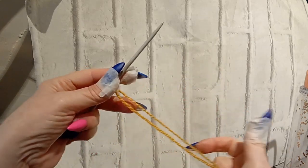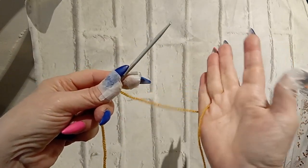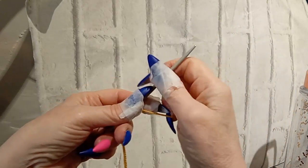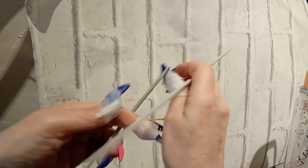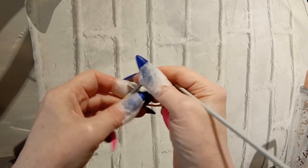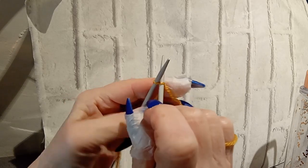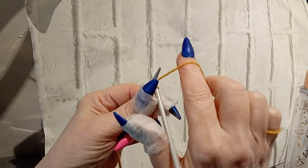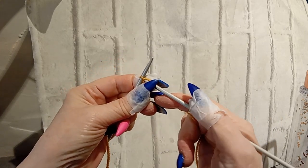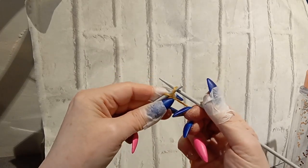Now, this is the ball end. You're going to tuck your little finger like that. That just holds it out the way. You're not hanging on to it. You're not letting go every time. You're just keeping it out the way. This is the other knitting needle. You're going to hold it like a pencil. You're going to put the point in through there. You're going to wind the yarn round with this finger, and because this isn't pulled tight on the needle, you can just pull it through underneath, pull it round and put it on there.